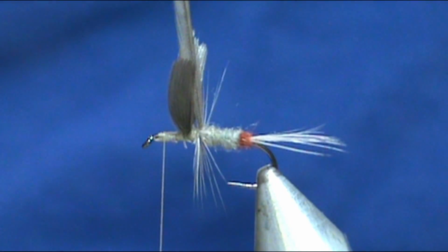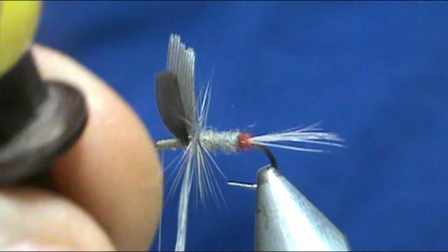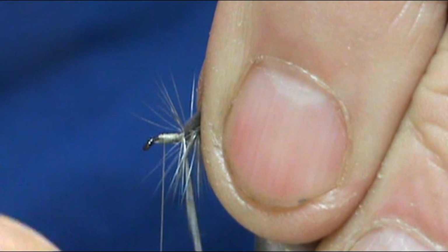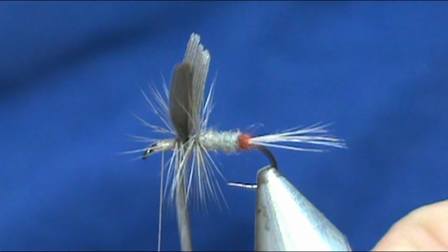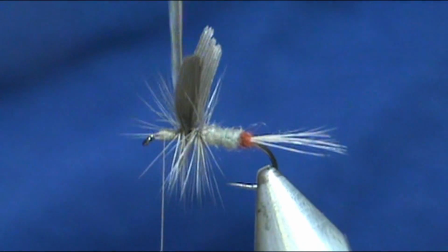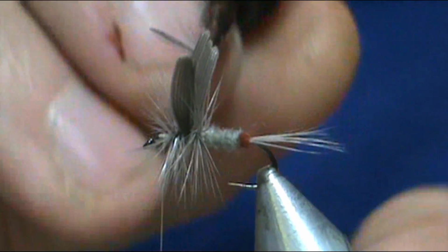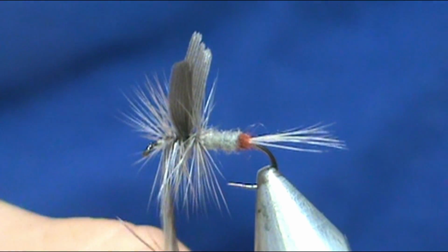We're going to wrap nice tight wraps. I'm going to give it one more in back. And now when I reach the wing, I'm going to hold that wing back one more time. I'm going to rub that hackle against the wing and bring it straight down. And that is not going to give you a gap on this side where the wing is. It's going to fill that gap in. Now we're simply going to take that hackle up and give it that one last wrap, and then I'm going to tie this in.